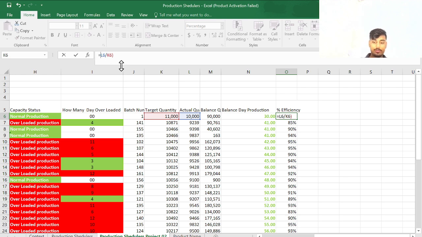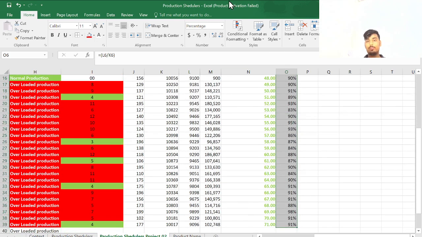This is the predefined formula, this is the manual formula, so we can use the manual one also. Divide by 100, 89%, so we can use this. Okay, now we can try again.